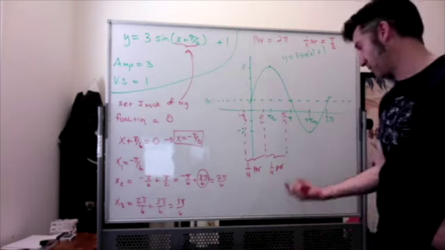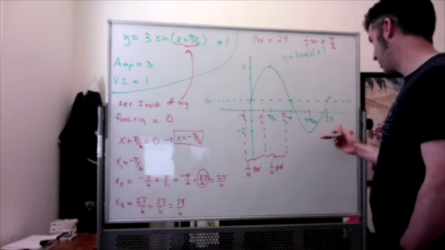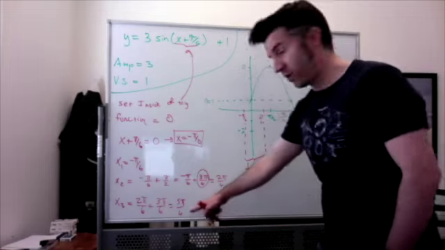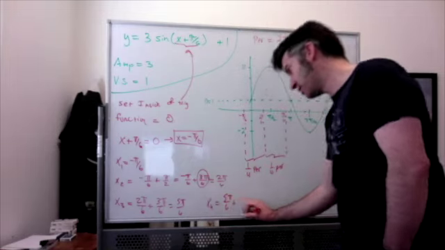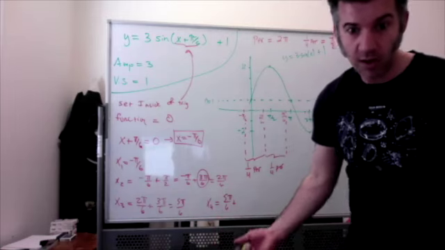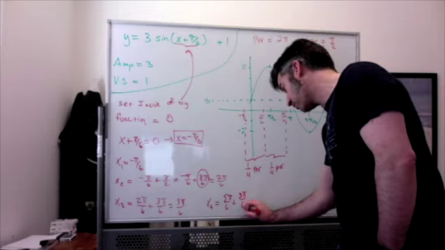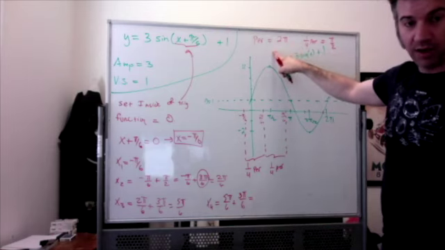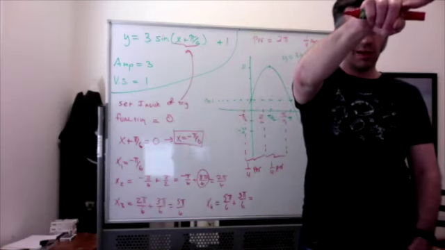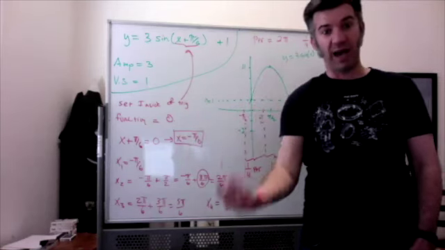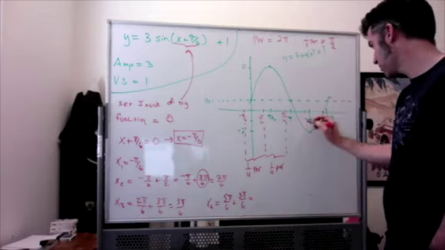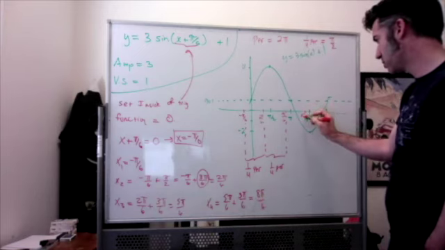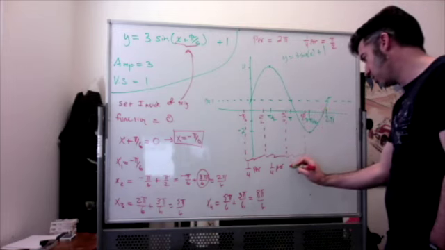And then I'm going to do that 2 more times. I add another 1/4 of my period to get the point here, and another 1/4 of my period to get the point here. So the fourth point is the previous point, 5 pi over 6, plus 1/4 of my period, which is 3 pi over 6. The reason I'm adding pi over 2 is because pi over 2 is 1/4 of my period, which is 2 pi. A full revolution is 2 pi, and 1/4 of that is pi over 2. 5 pi over 6 plus 3 pi over 6 is 8 pi over 6. So that's this point here, and that length is 1/4 of my period.